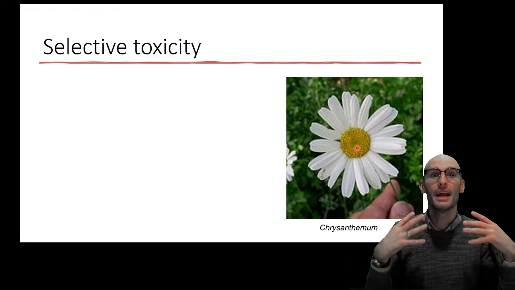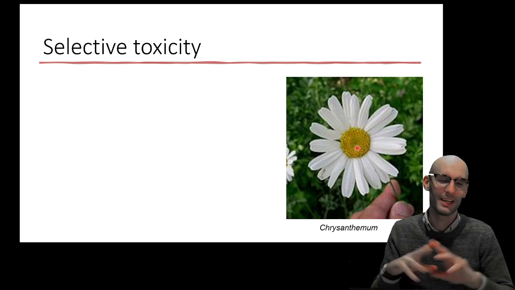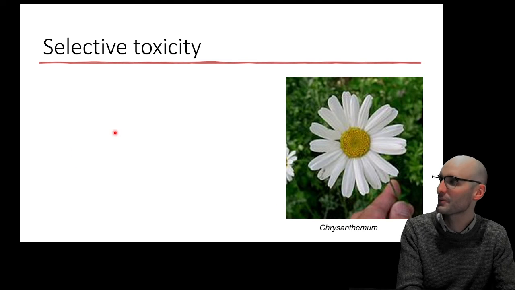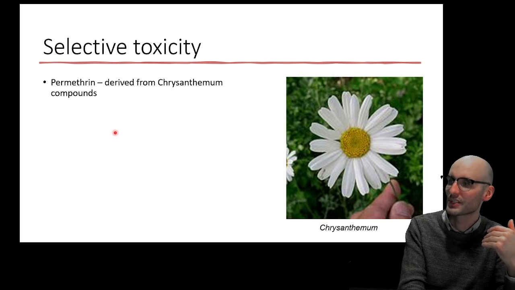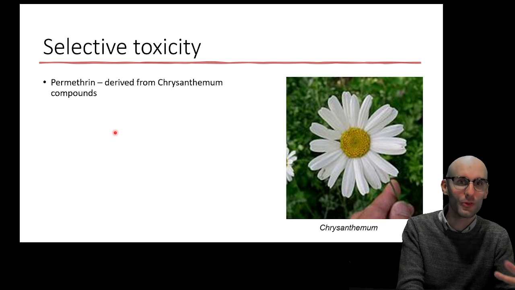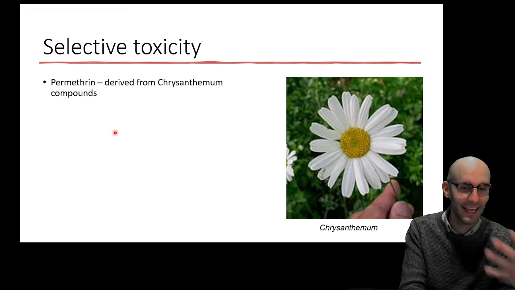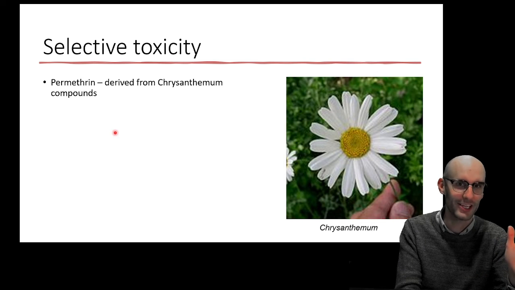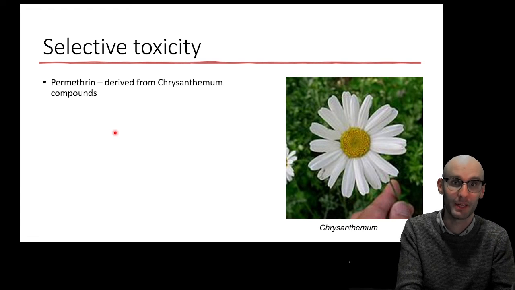Nicotine, for example, is actually an insecticide. So, that's why tobacco-produced nicotine was to kill the insects, and then we decided to smoke it for some reason. Now, this plant, chrysanthemums, they have permethrin, which is an oil derived from these plants, and this chemical kills insects, but it also kills mites and other arthropods. So, this is a fantastic natural source of a compound. Now, natural doesn't mean safe by any means. A box jellyfish is natural. It's definitely not safe chemicals there. But it's just to say that the plants have done the drug development for us.